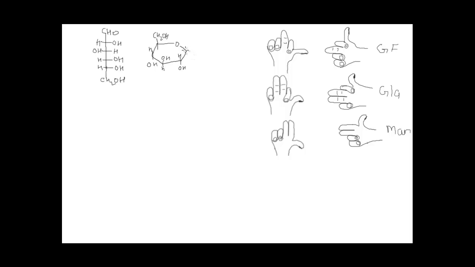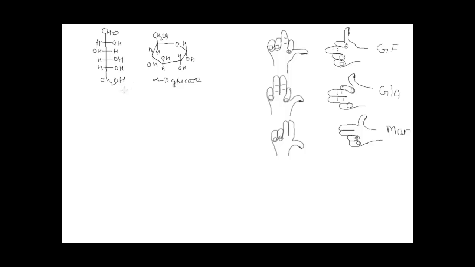Now if you are wondering whether the OH goes up or down, it depends on whether this glucose is alpha glucose or beta glucose. If it's an alpha glucose, then the direction of this OH and this CH2OH have to be opposite. If it was a beta glucose, then I would have drawn it up, but I just chose to draw alpha in this case. So this is your alpha D glucose. Pretty easy. If you just remember this middle finger, then glucose comes easy.